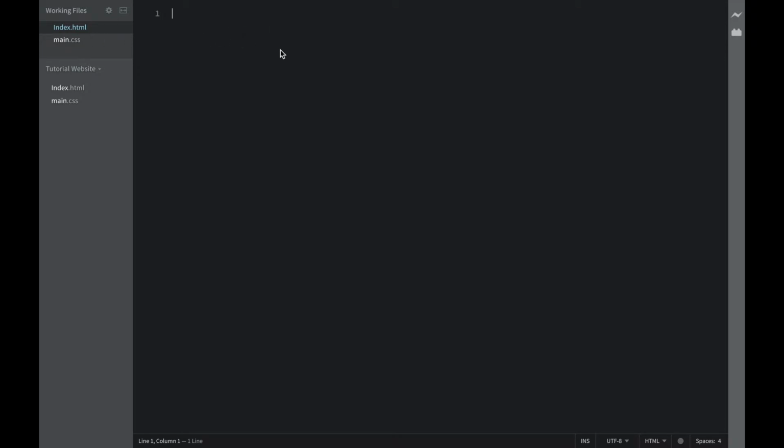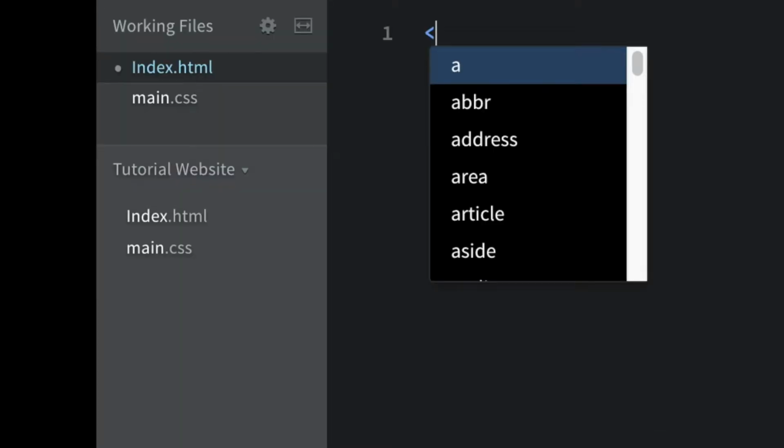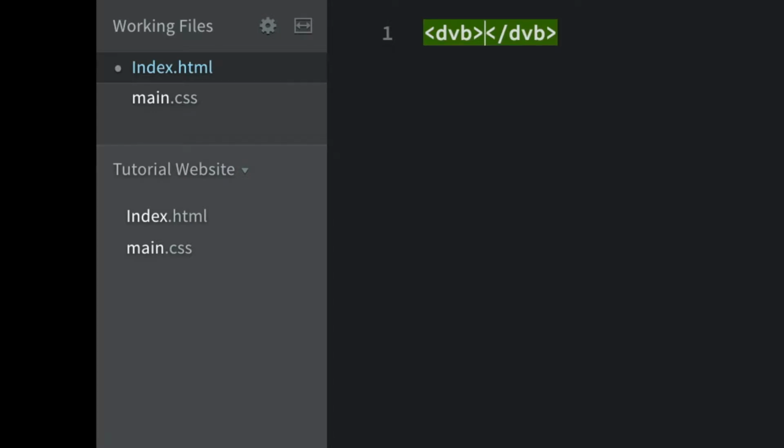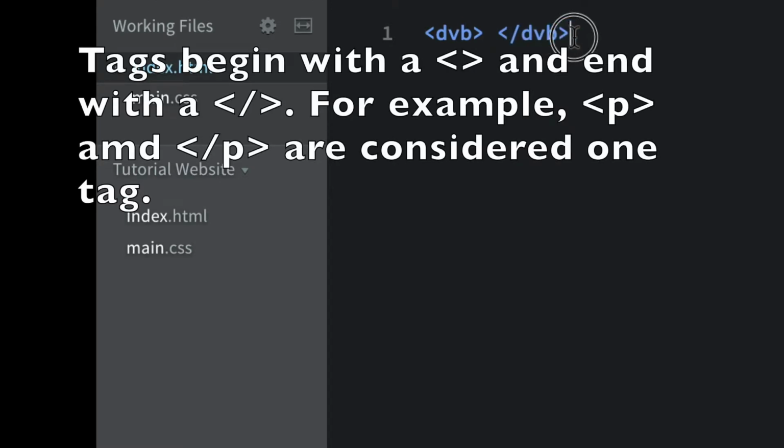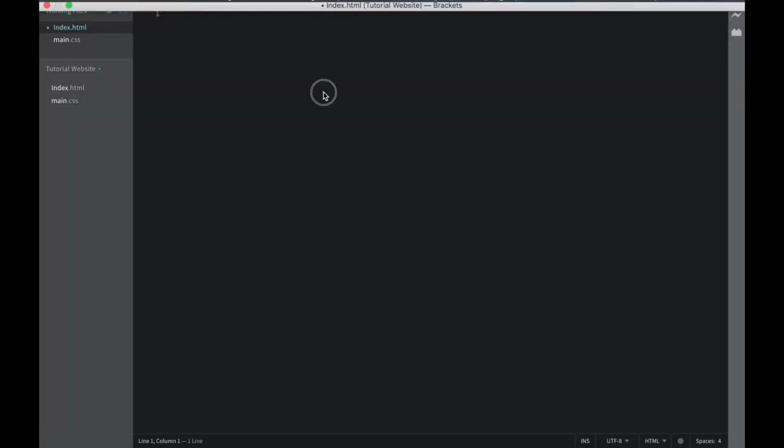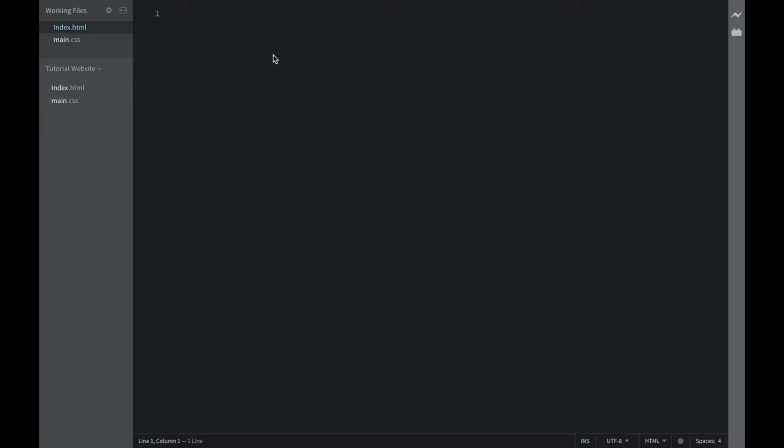The very first thing we're going to want to do here is identify that this file is an HTML file. Now, we've already done that by just saying this, but there is a special kind of tag. And what tags are is they begin with a less than sign, have gibberish in it, and they have a greater than sign. As you can see, automatically another ending tag similar to it came up. Those are just fake tags though. So yeah, it's like a container.